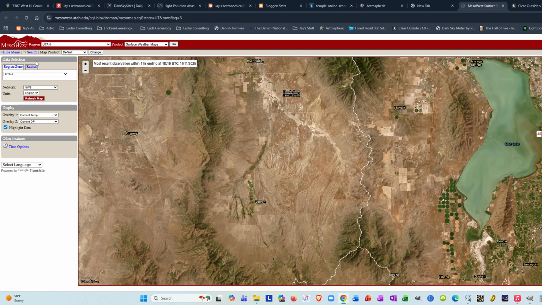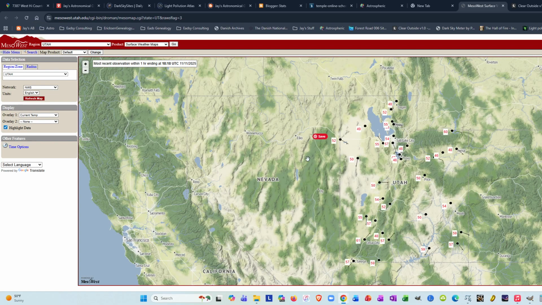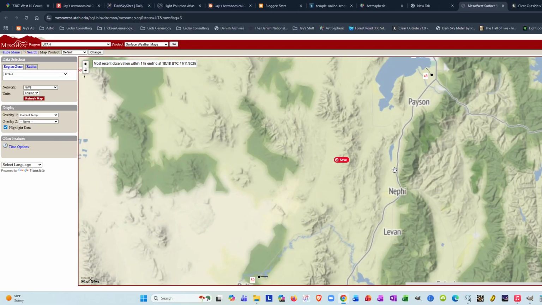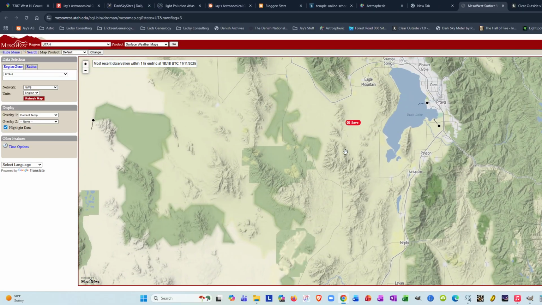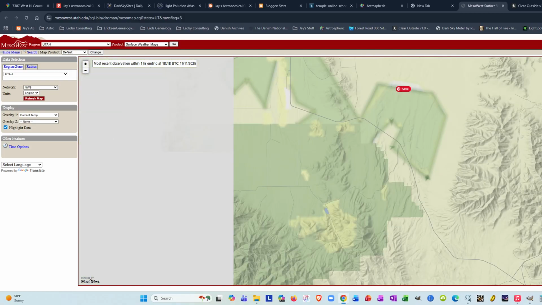I'll leave it there. And let's go all networks. And I should be able to refresh this. Why am I not getting my Vernon area? Very interesting to me.